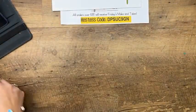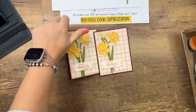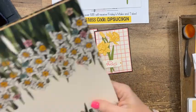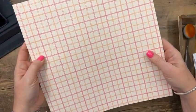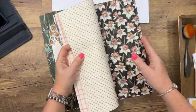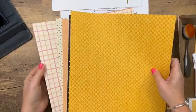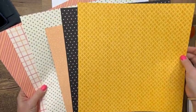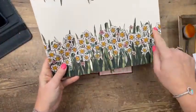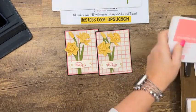All right. So let me get my tray over here. Let me get all my stuff. Of course, the first tray is on the bottom because that's how I do things. This is my favorite card today for sure because it uses my favorite paper. Like I mentioned, the paper is free. 12 by 12. Let me just flip through it in case you haven't seen it. I mean, I want that in wallpaper. That is so cute. Seriously, so cute. Little hearts. So one side is daffodil, but then on the other side, these prints can be used for other things, which I have done. I made a calendar in January using this with a cactus. So you can use them for different things. But this paper right here on the front is really, really cool. We're going to use that on the last project. So we're using my favorite print here to make this. But let's make our flowers first.